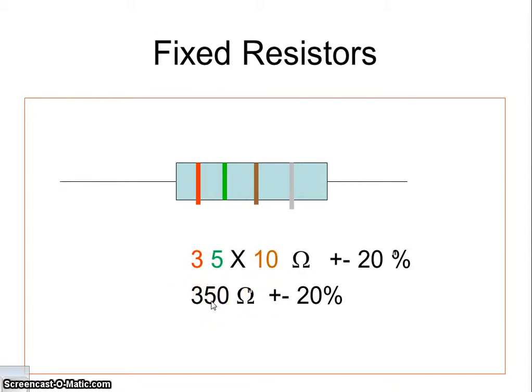If I'm doing my math correctly here, it should be what, 70 points on either side. Let me just double check that. No, 7 points. I'm sorry, I did too many. So it would be 343 to 357. Okay, so that would be the range. I thought 70 sounded like too much, but that would be your 20%.